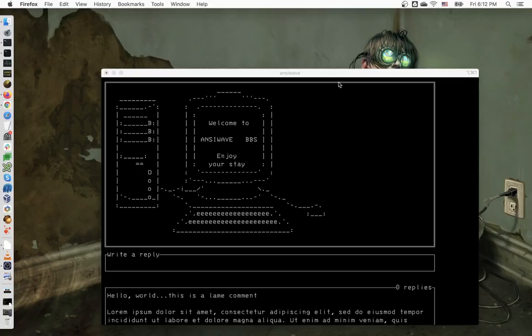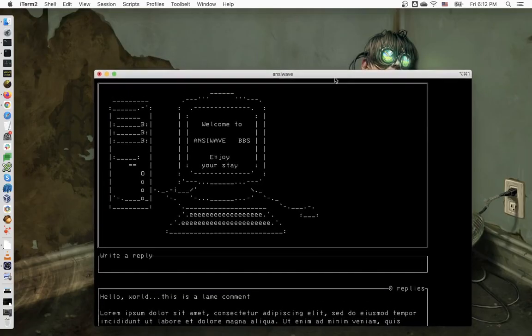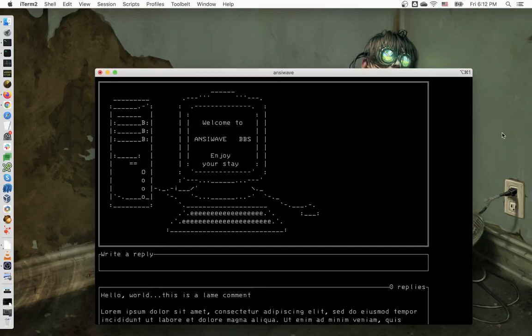So, the idea is to hopefully share as much code as possible between them, so I'm not implementing the same thing twice. But also, keep the same look and feel in both versions. So I want to release both of them at the same time, so you can browse the board either way.